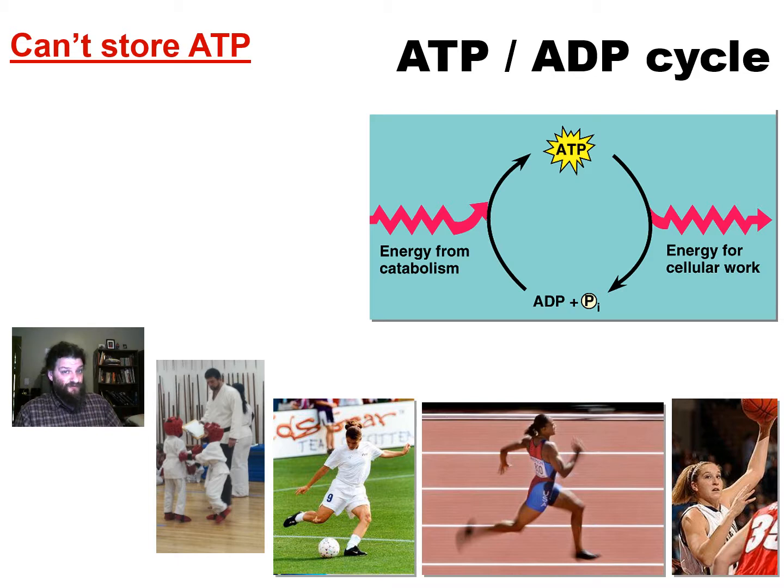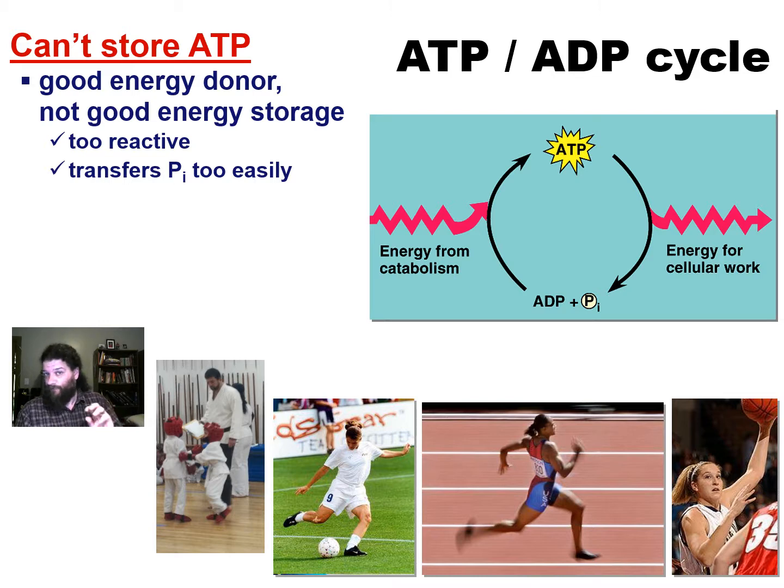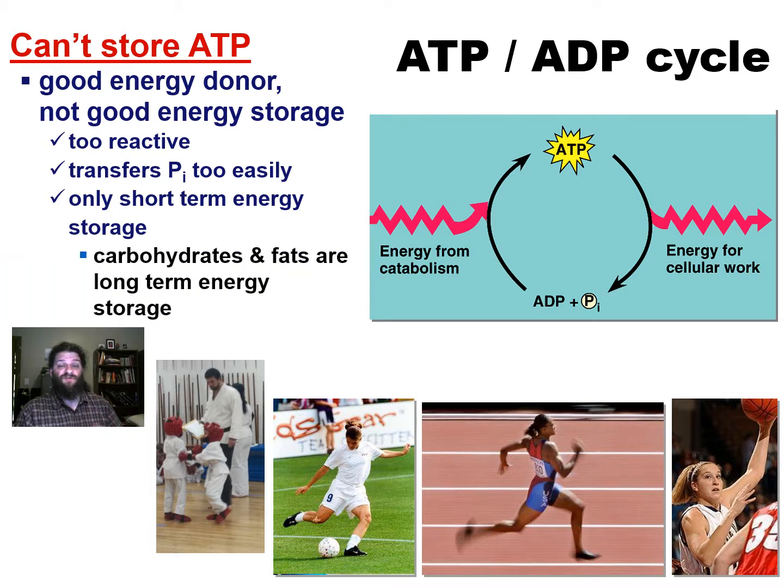With all of this phosphorylation, taking the phosphate group off of the ATP, we're going to need a source of more ATP because we can't store ATP. It's great at transferring that energy, that destabilizing energy, negative 7.3 kilocalories per mole, but it's not good for long-term storage because it's way too reactive. That phosphate group, it's too unstable. It's going to phosphorylate. It's going to transfer. So it's really only good for quick short-term energy.